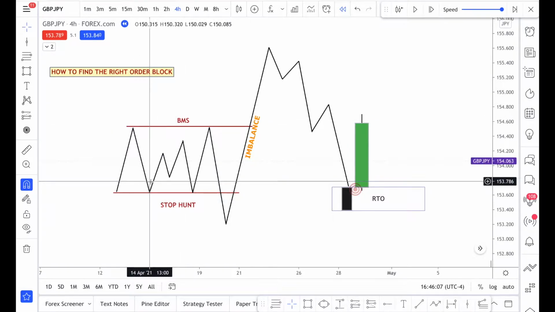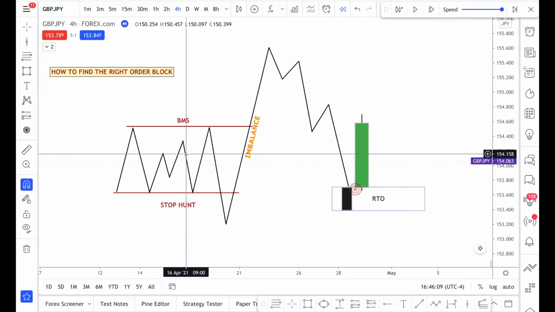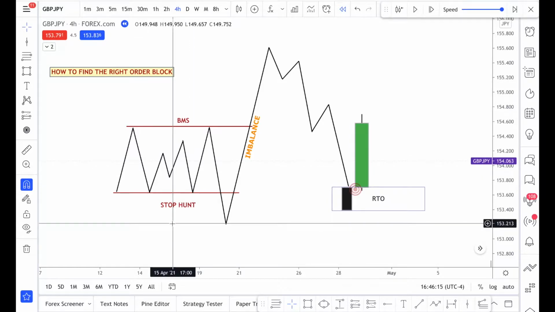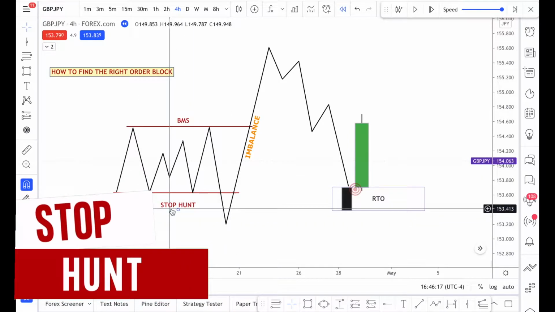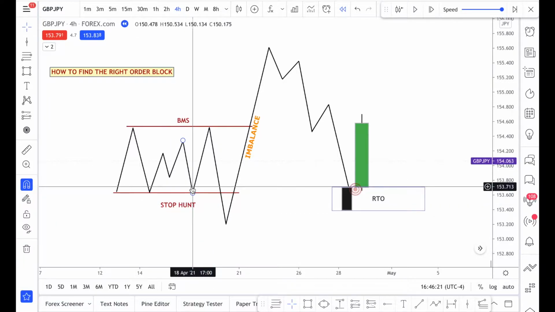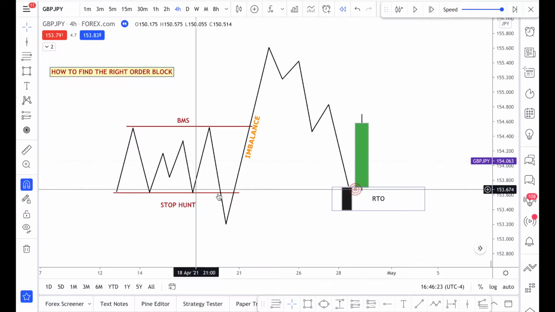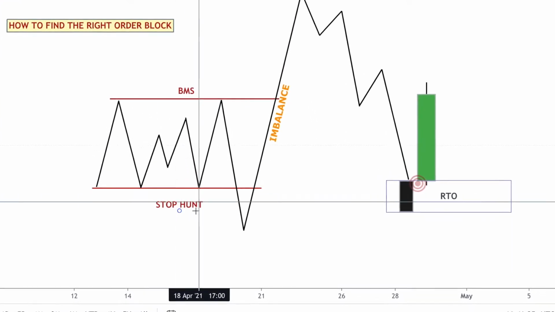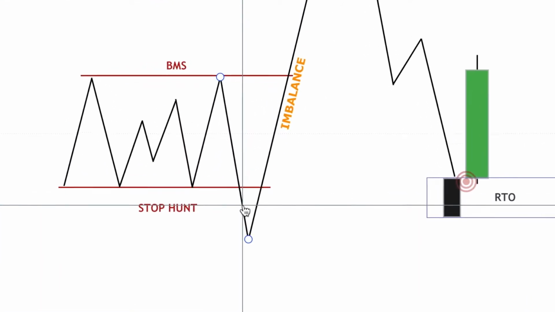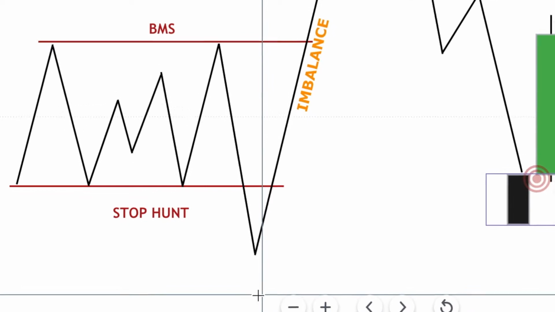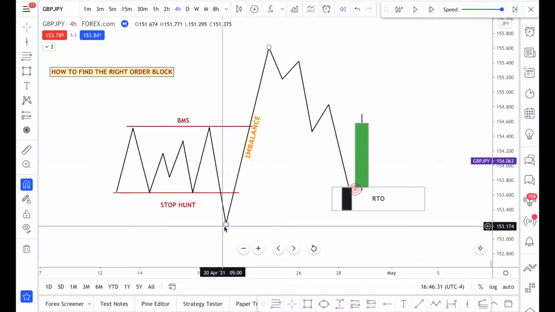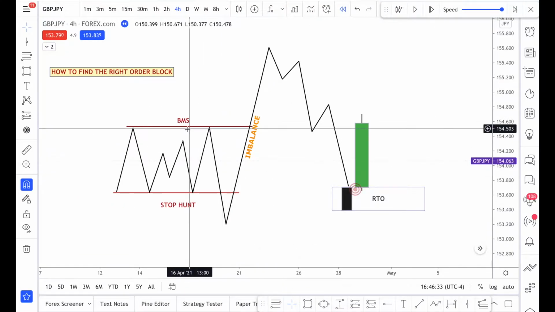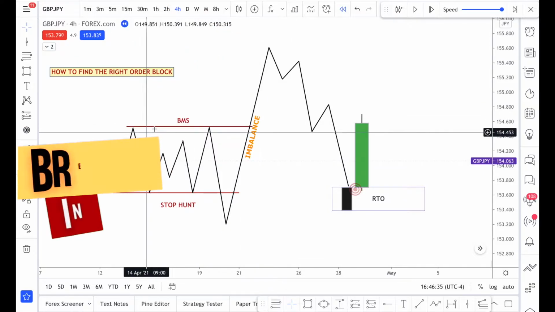And so I'm looking for three things to happen. The first thing I'm looking for, one of three, is for us to have a sell stop or a buy stop raid. In this illustration, we're using a bullish example. So we have a sell stop or a stop hunt on sell side liquidity. So we grab that.